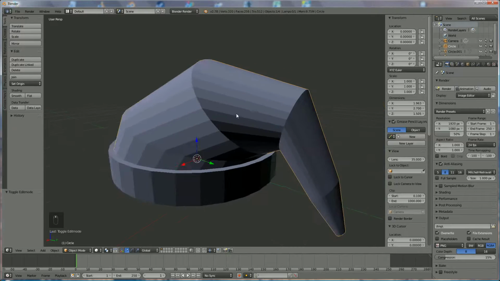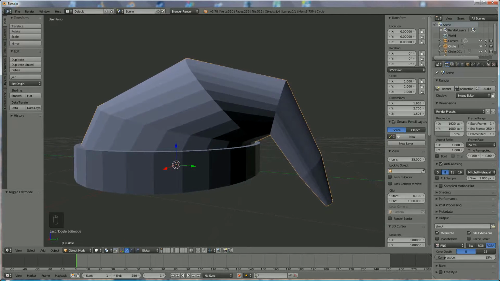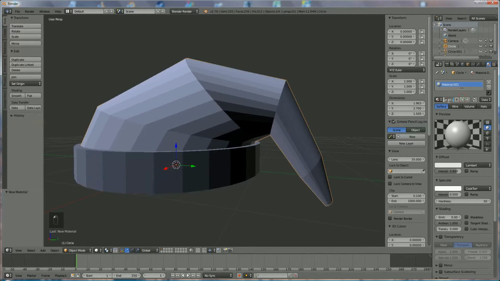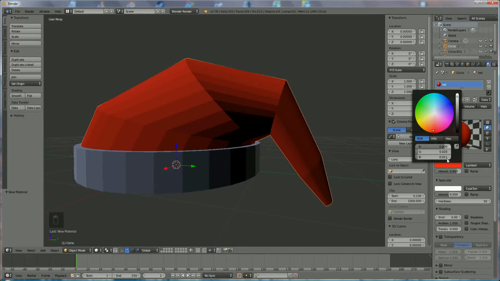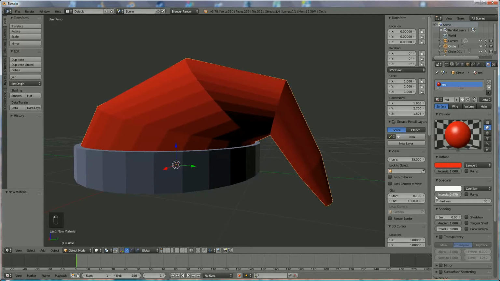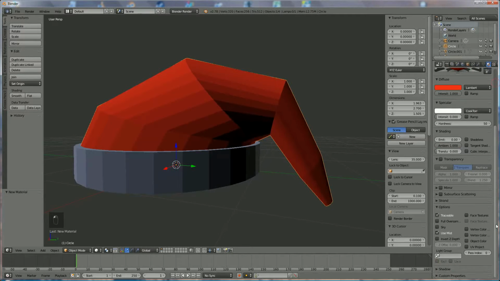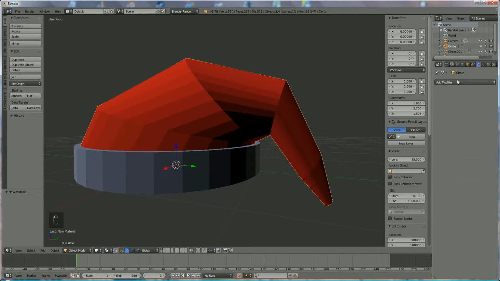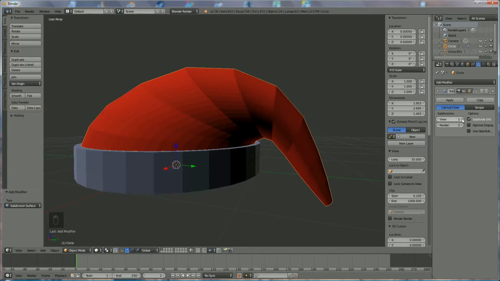Okay, first of all, that part we're going to give it a color, and that should normally be red. We choose red over here, maximum, 0, and switch off the shadow. Now we're going to add a modifier, which will be the subdivision surface, where we're going to say 3. Now we're going to smooth it a little bit like this. Okay, so this is done.